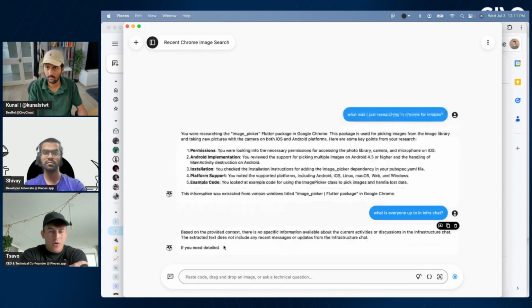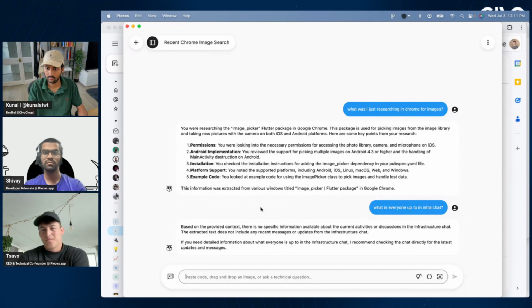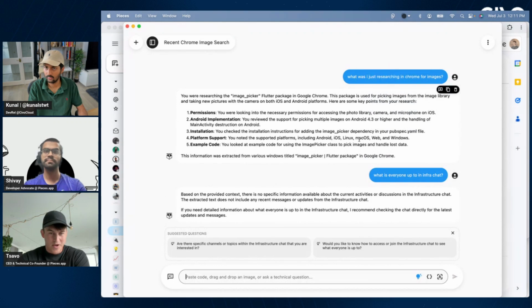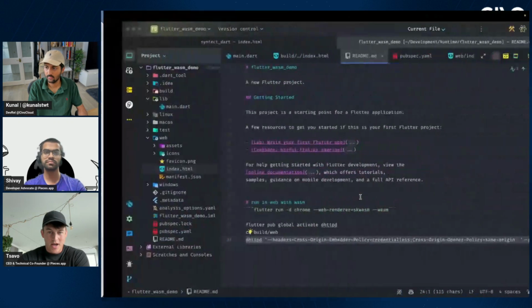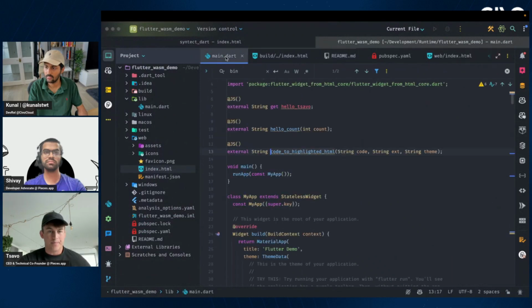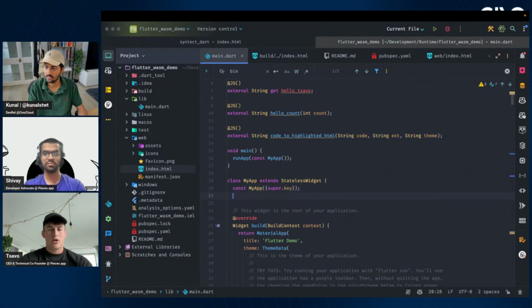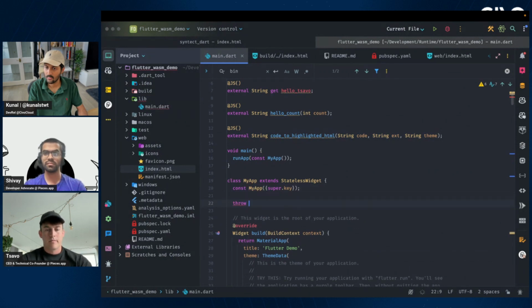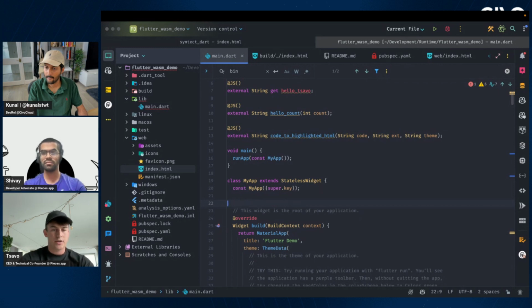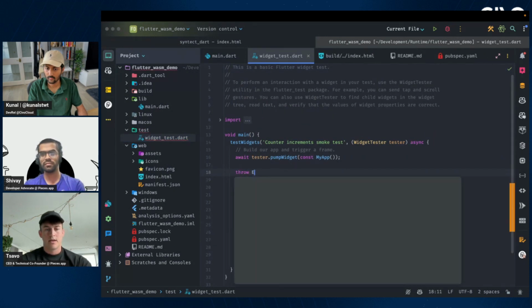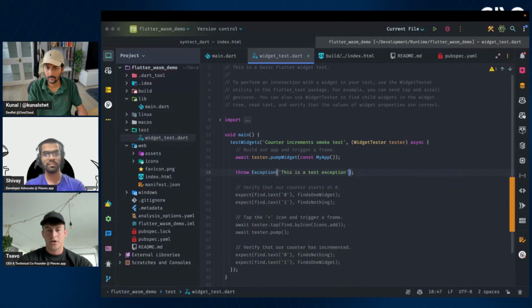And I'll wrap the demo here pretty quick. Okay, hit or miss. I will say I am on staging, so sometimes it's not always perfect. But either way, I'll jump over to the IDE, and we'll do another example here. So I'm in my main.dart file, and maybe I'm doing an implementation, and I'll go ahead and just throw an error. Actually, I'll just do this in a unit test. So we got this widget test here, and I'll go ahead and say throw exception: this is a test exception for Civo live stream.